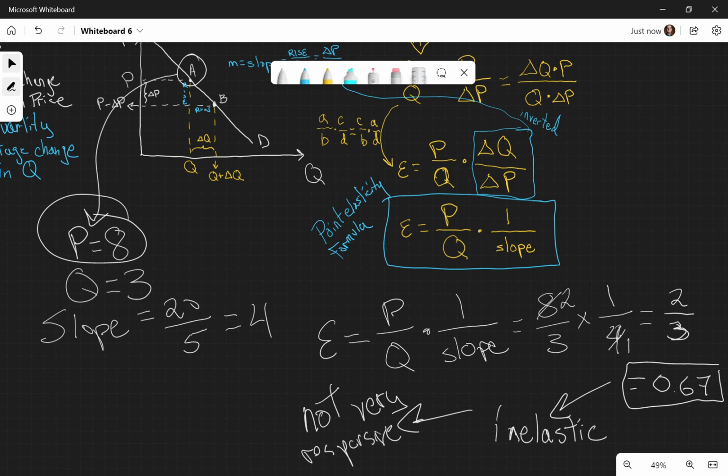Questions on that? Questions on the example? So you will be asked to do an example at least once on the midterm exam. You'll be asked to do an example of the traditional kind of, here's this price, here's this quantity, what's the elasticity, but also you'll be given a graph, or you'll be given the information about a point and about the slope, and you'll be asked to calculate the elasticity this way as well. Questions on that? We're all good? Okay, pretty simple algebra.